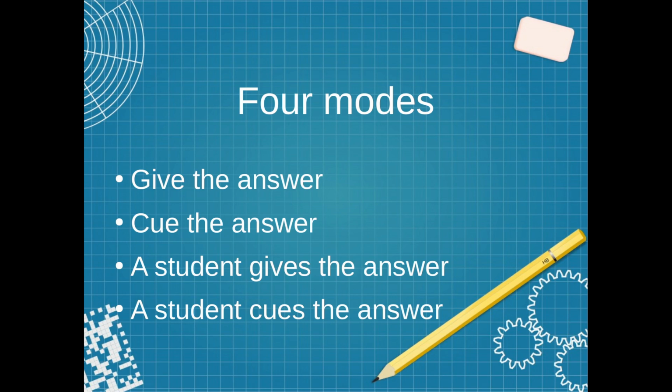Second way is to cue the answer. It's not exactly a hint. It's to give them something that will help them in future. So I may say, remember, multiplying is just adding again and again, repeated addition. So we'll add 5 4 times. Can you add 5 4 times? Okay, and this kind of goes along with break it down. If the student answered incorrectly, you can try to identify that incorrect answer and break it down here.